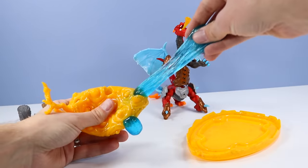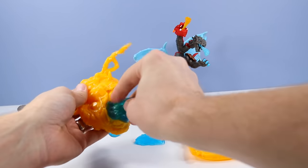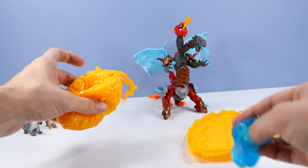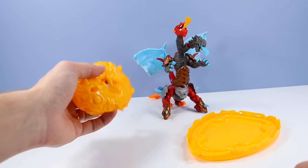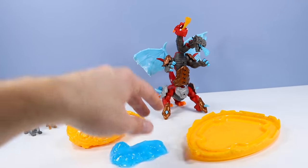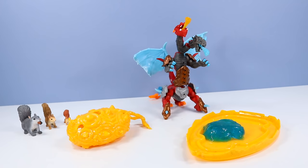I really like this part of the toy, this extra rubbery piece to place pieces in. It is cool. I hope this is something continued with maybe Series 4 of Breakout Beasts, because this is cool and unique. I could see just a whole bunch of different shapes of these and placing your beasts inside. Kind of move away from the slime, because the slime is so difficult to keep up with, and it doesn't last forever anyway. Keep an eye out for the Fusion Beast.